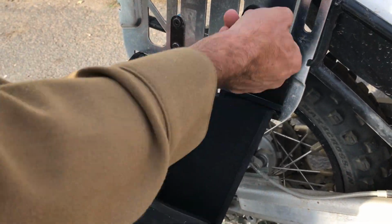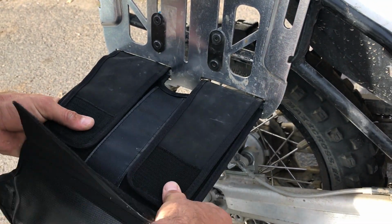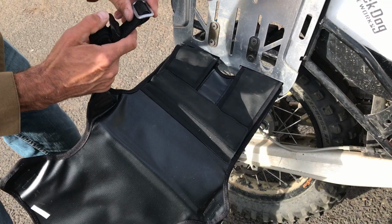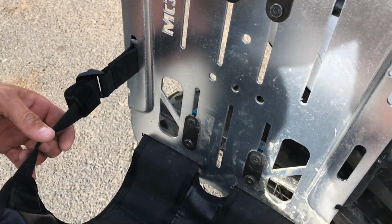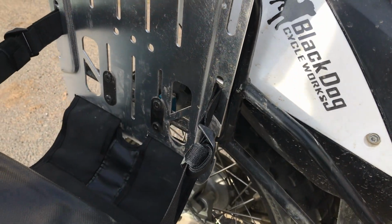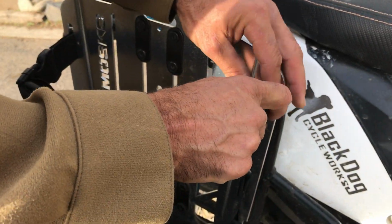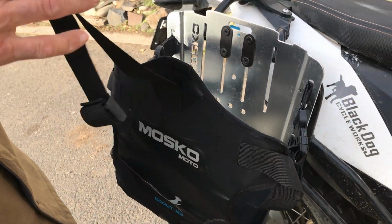And then pull them through. Velcro them down, and then Velcro this flap over the top like that. So once that's on there, it's really solid. It's not going anywhere. Now these straps, they all have these metal buckles on them. These slide through like this and turn sideways behind the mounting plate, just like that. Then the top ones, same thing. Like that. And then this big one at the very top.